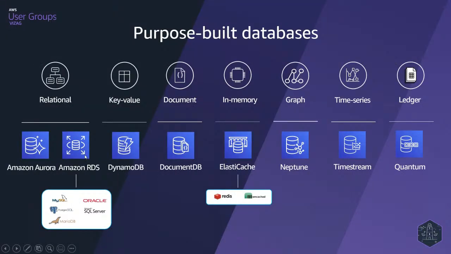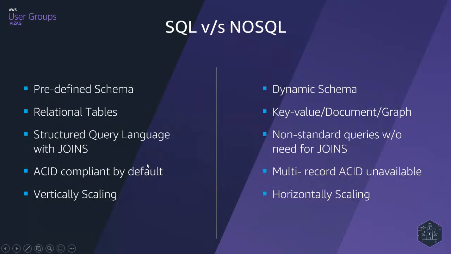So before we go deep down into RDS, let's quickly look at the question of SQL versus NoSQL. So when I say NoSQL, I'm not saying no SQL at all. This is basically saying not only SQL, right? So you have SQL and you have not only SQL. So under SQL, you have a predefined schema. So you decide beforehand what kind of a schema that you're going to be working with. And you're going to define that schema structure, and then you're going to put your data into that.